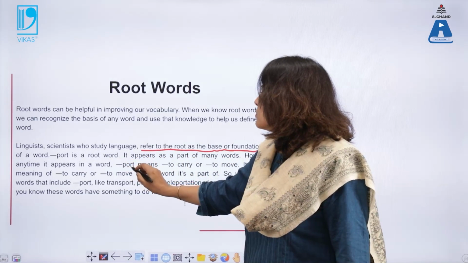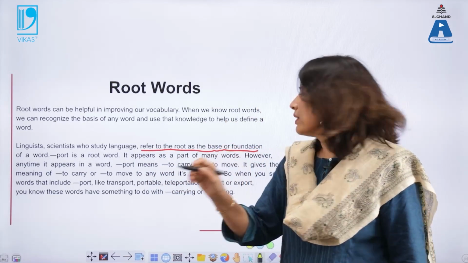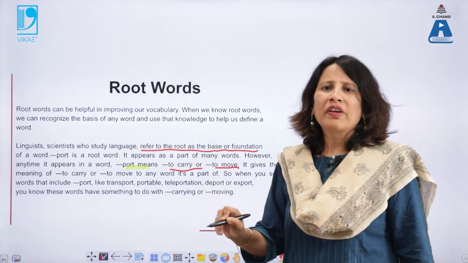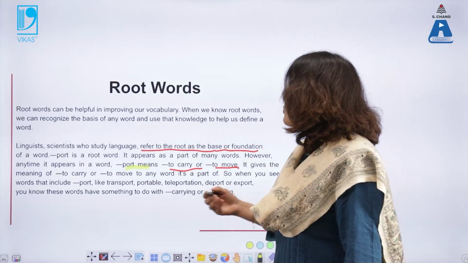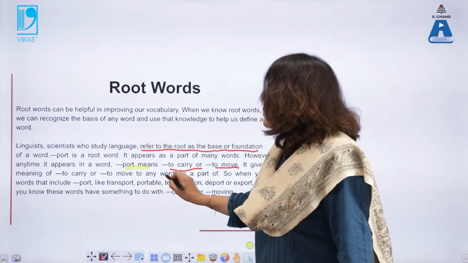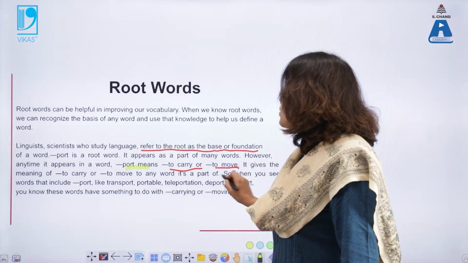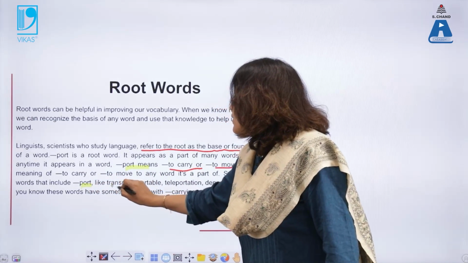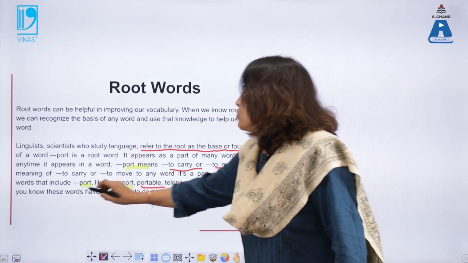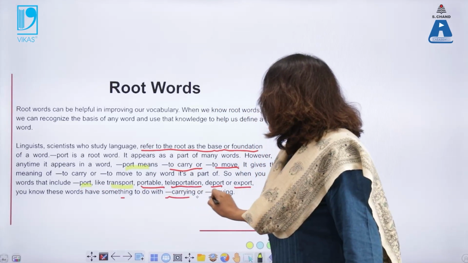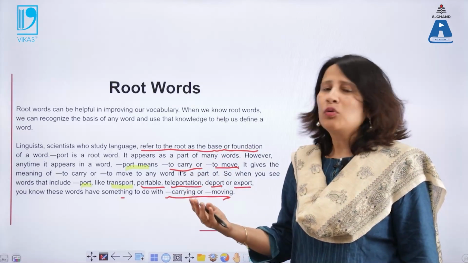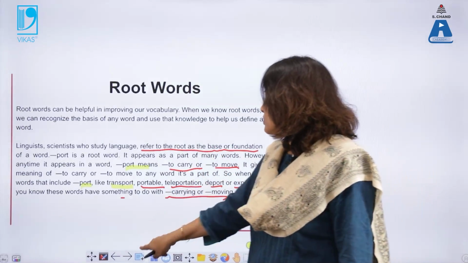However, anytime it appears in a word, port, the word port, P-O-R-T, it means to carry or to move. So we may have airport, but we may be using it in different ways like transport. So it gives the meaning of carrying or moving to any word it is a part of. So when you see words that include port, like transport, portable, teleportation, deport, export, you know these words have something to do with carrying or moving. This is a concept we will understand only by way of practice and using these words very, very frequently.